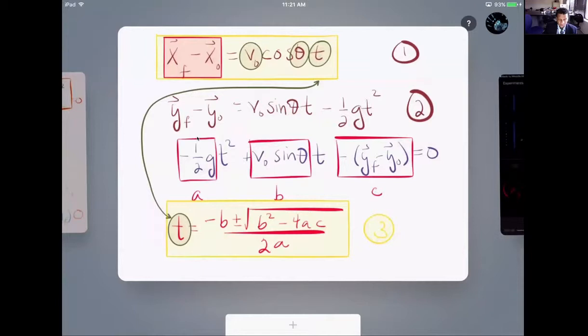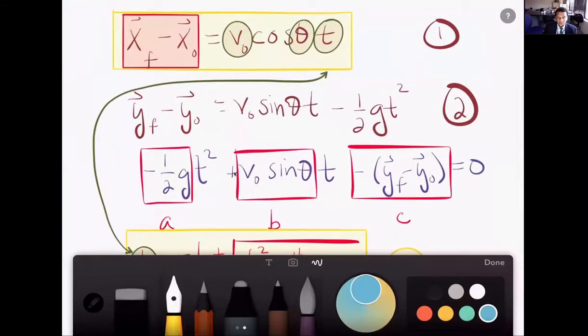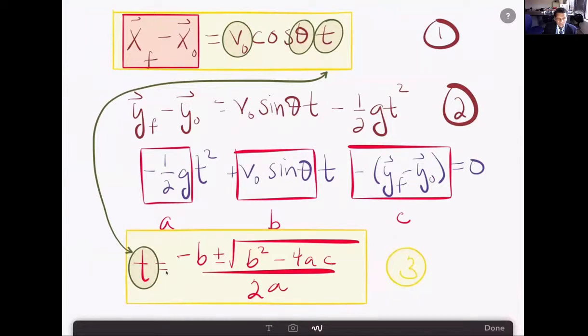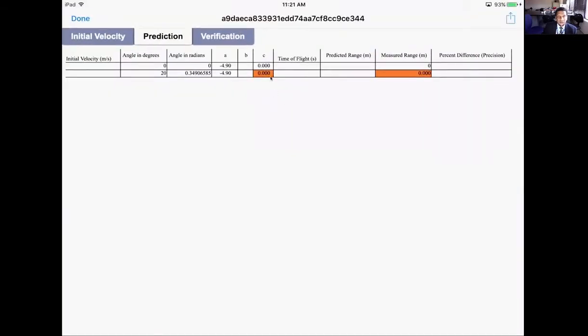Let me go to this page. So if you remember, c in our time calculation using the quadratic formula here is just a negative yf minus y initial. So it's just our y displacement. That's why we have this here. And if you go back to verification, you'll see that it's your y displacement. All right, enough of that.